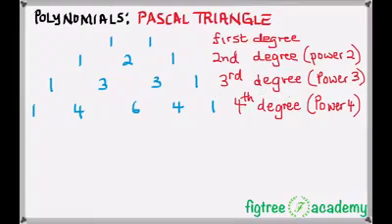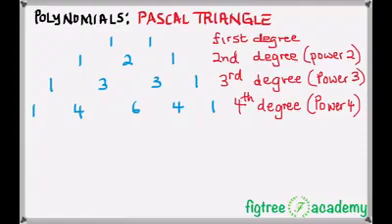And for this third degree, then fourth degree, we do the same. Here we don't have anything, so 0 plus 1 is 1. 1 plus 3 is 4. 3 plus 3 is 6. 3 plus 1 is 4. And the last one is 1. So the first one and the last one, the coefficient is 1. So the fourth degree, we have 5 terms. Here on the third degree we have 4 terms, on the second we have 3 terms. So these are the coefficients.